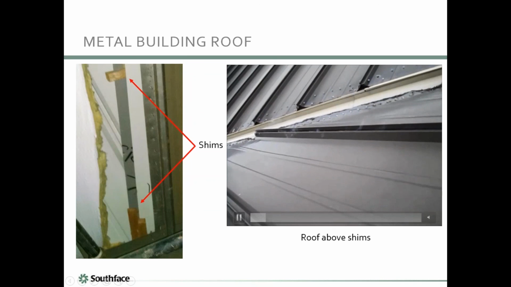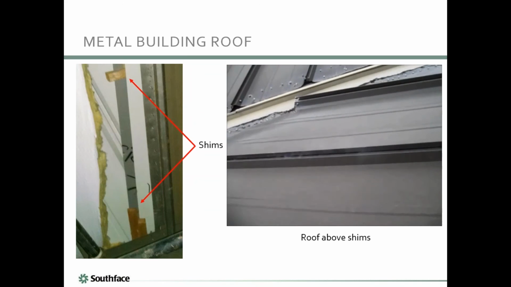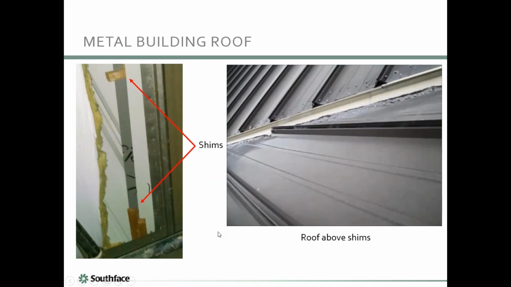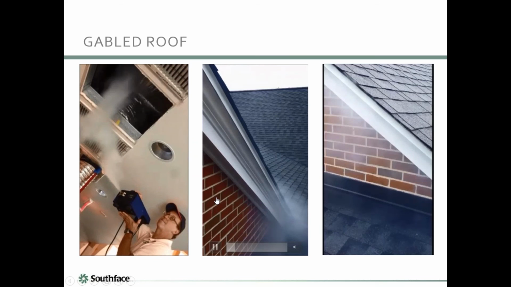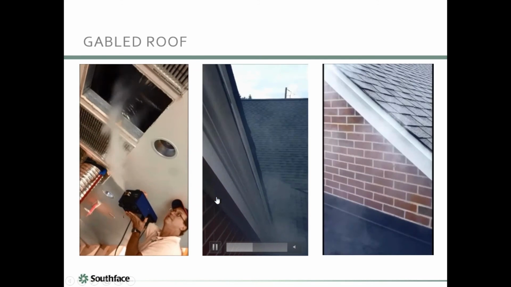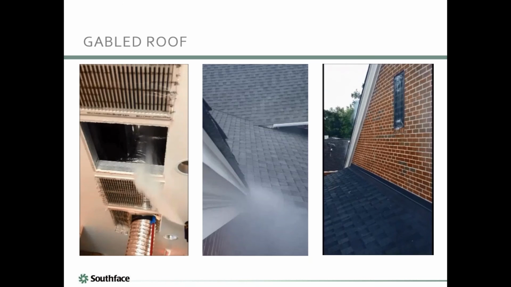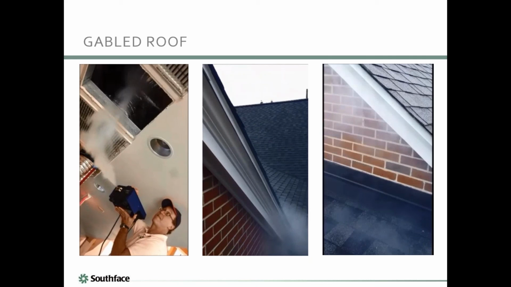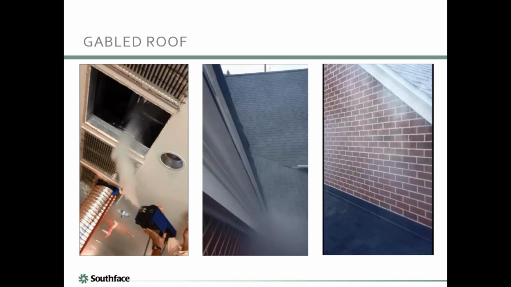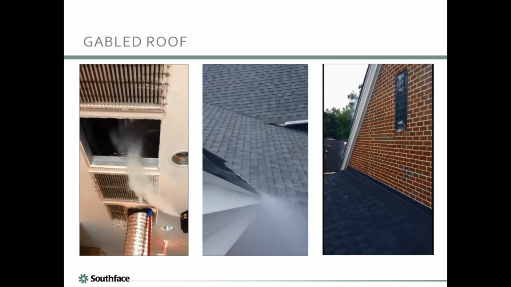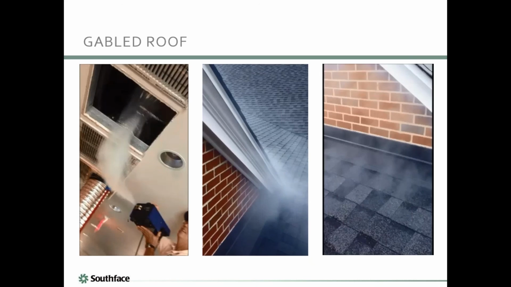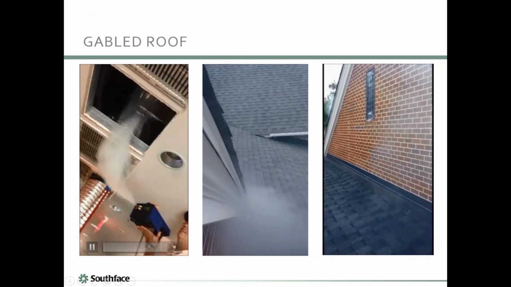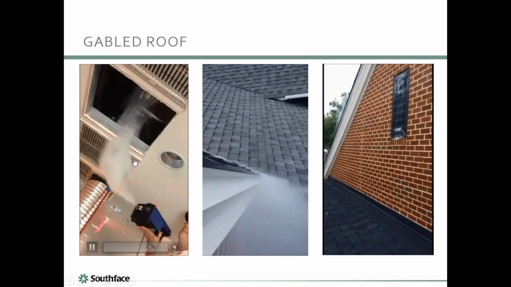When I advance, this was another interesting one. We talked about the joint of this metal building roof that had real problems with the way the metal roof joined up, and it looks like in a valley. And our colleague, I forget what we did, maybe we pressurized the building, had a piece of wood fall and hit him on the head above the drop ceiling. There were these shims that had been tucked in there, and you can see they had tried to caulk this edge, which of course wasn't very effective. And as we pressurized the building, the fog was shooting out of that.